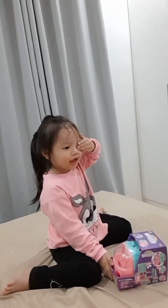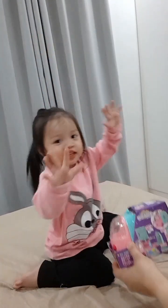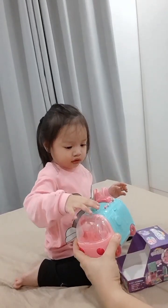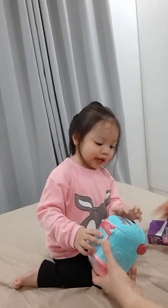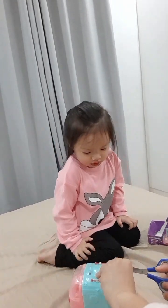Mommy forgot to get which one? Tika. Mommy forgot. Let's open this one. Yeah. Got it. This is a toy. Got it. Mm-hmm. Yeah. This is the box. Mom, that's my toy! Yay! Be careful. Yeah. You see properly. You go.